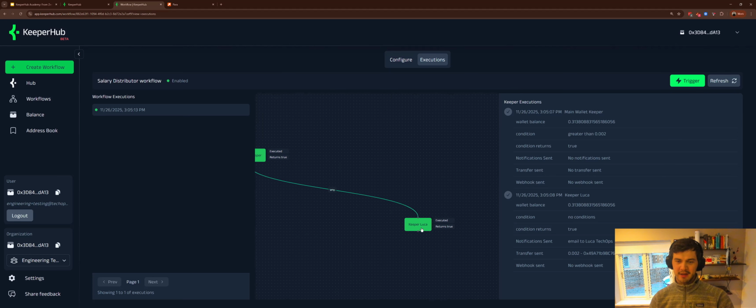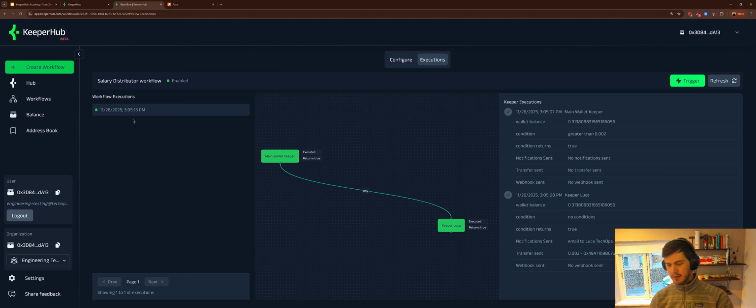And here you can see that the keeper has now run the execution at 3:05 p.m. That's in line with the time now. You can see that the keeper has also run successfully, and it's very easy to spot in the sense that first of all the icon here is green, but also the two keepers are listed as green. If for instance you had multiple keepers linked up in this workflow, you could very quickly identify the root cause and where the issue lies, because it would be marked as red, and it would also show in the log files.